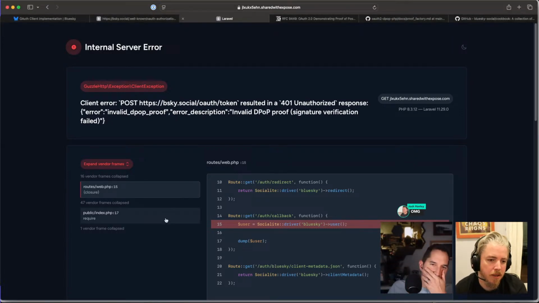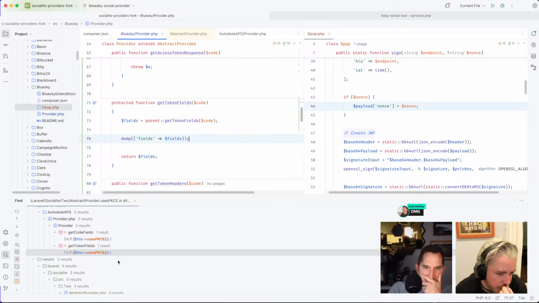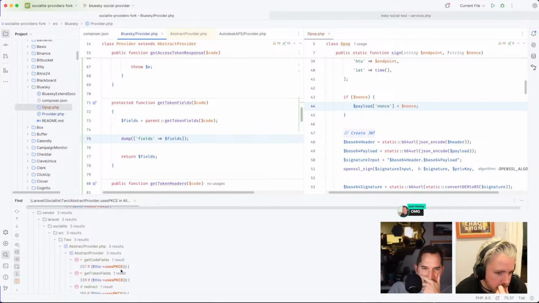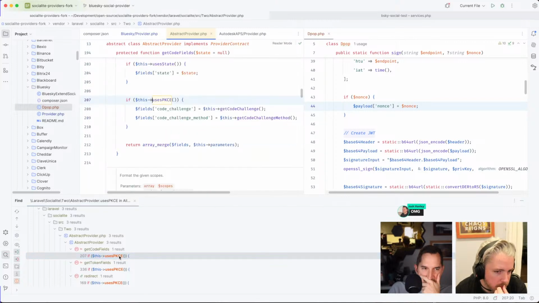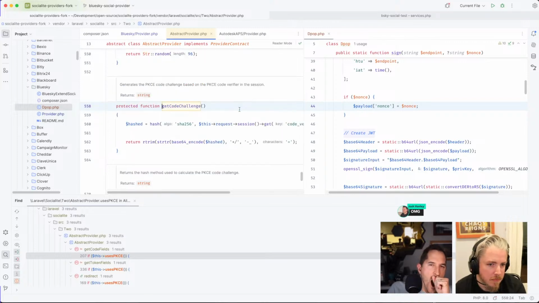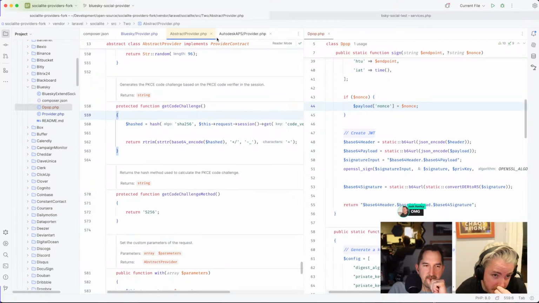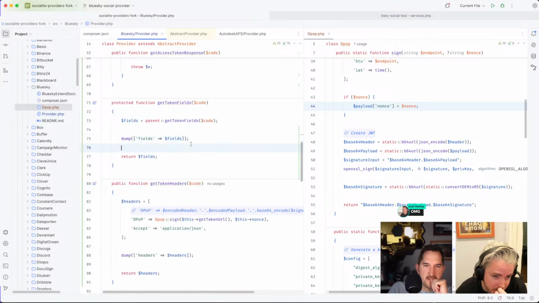Yeah, we are back to the error that we had before. How is that the case?